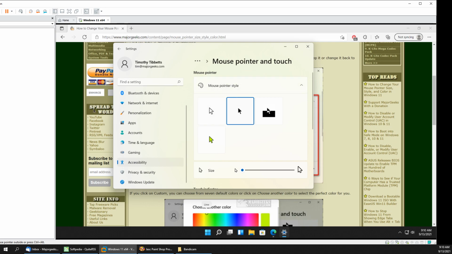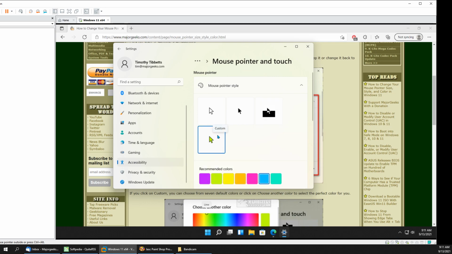You can move around, and what you do on a normal basis, just kind of see if you like the black, for example. Inverted, which kind of flips the colors. Kind of a neat one. And just, again, move it around, see what you like. And then, of course, we have custom.